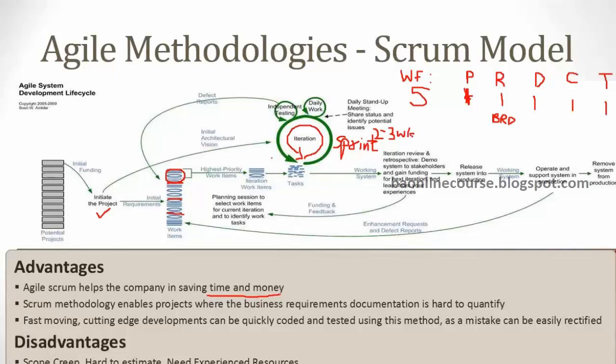So you don't have to wait like 5 months to complete it. By the end of 2-3 weeks, all your most important requirements are developed and are there for the end users to see and then provide feedback. They would look at it and say, we could have improvised this by having additional features, or we could have done it in a different way. So they'll give their suggestions, and those suggestions would be taken to reprioritize your features.